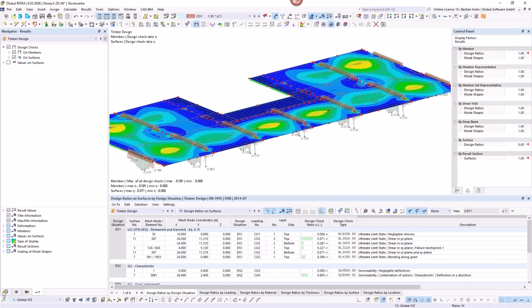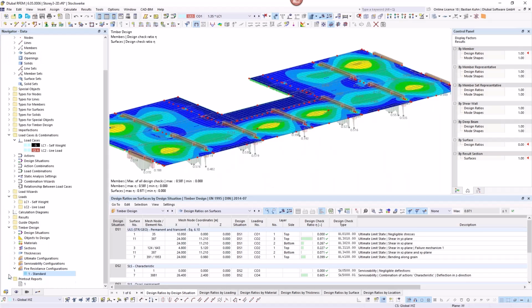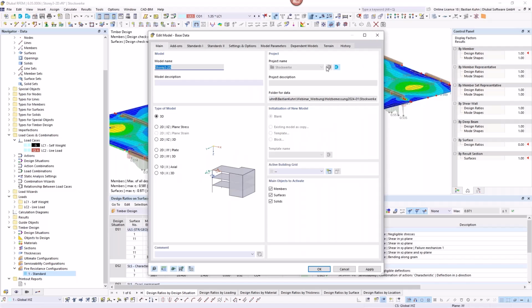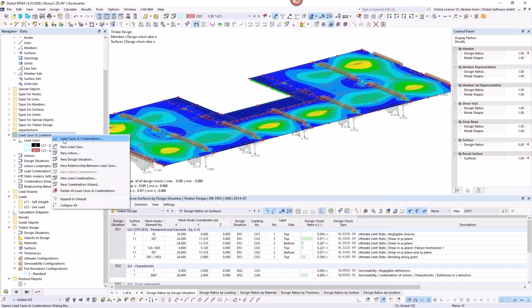and now there was only missing the vibration analysis. I want to show you the simplified vibration analysis as a first step.